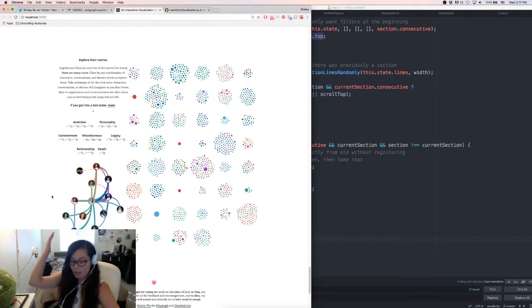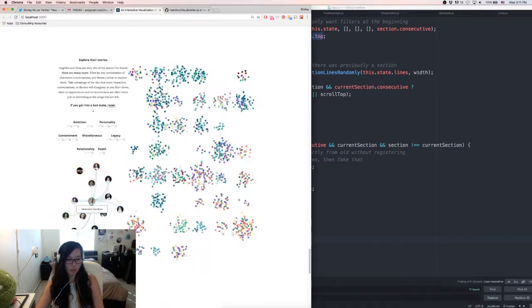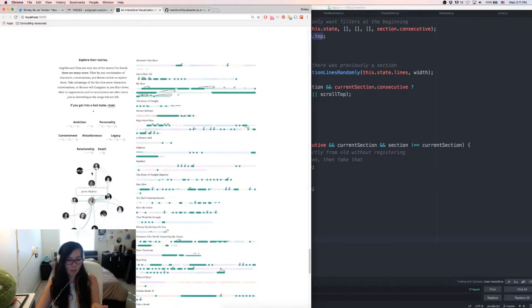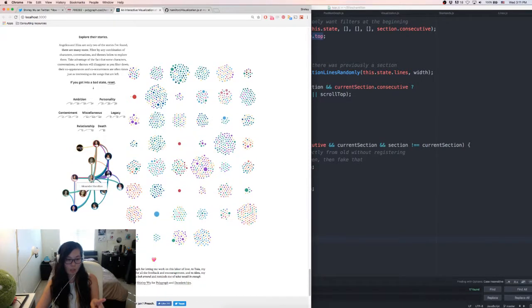So it seems like I'm halfway there, so it's ending at almost the correct position. Okay, and that's now ending at the correct position.